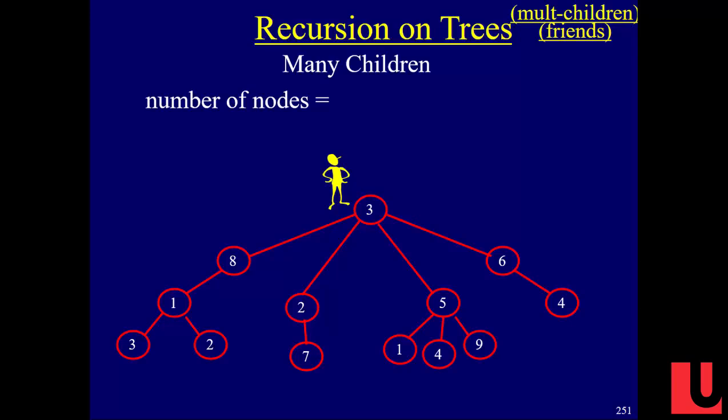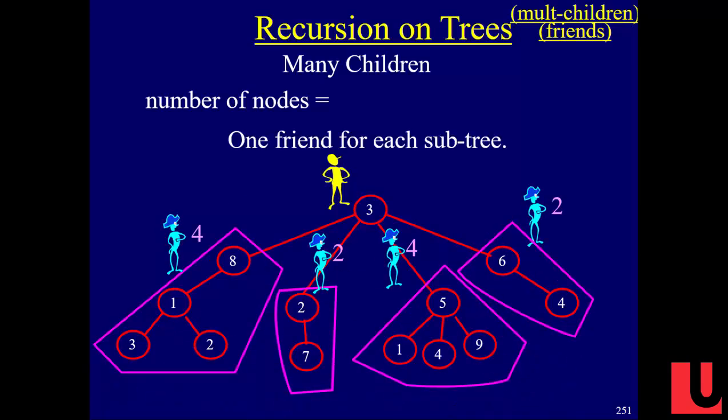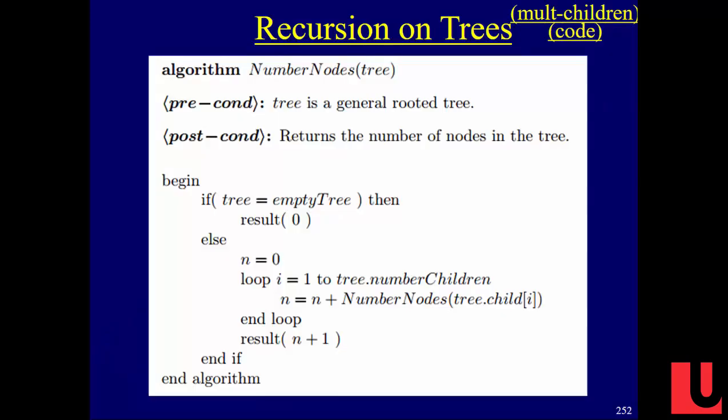And so then, first off, what's the algorithm now? How do I count the number of nodes? Sum all of them plus 1. We're going to have a loop. Remember I told you recursive programs never have loops. Well, this is except when we don't know how many recursions we're going to have, how many friends we're going to have. So we ask all our friends for their answers, and we add them up and add 1.